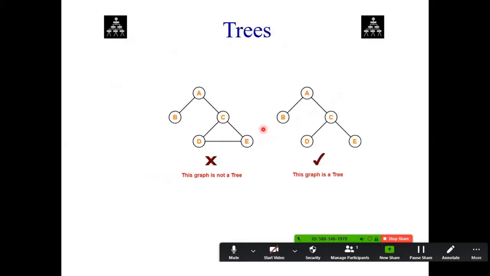Let us take an example tree. How do we represent a tree? Look at the norm, the actual way of representing a tree. The right side is the correct way. Each node can have more than two children. So the left one is not an actual way. Here C, D, and E are in a circular fashion, but this is not an actual way of representing a tree. Look at the right side. This is the actual notation for representing a tree.